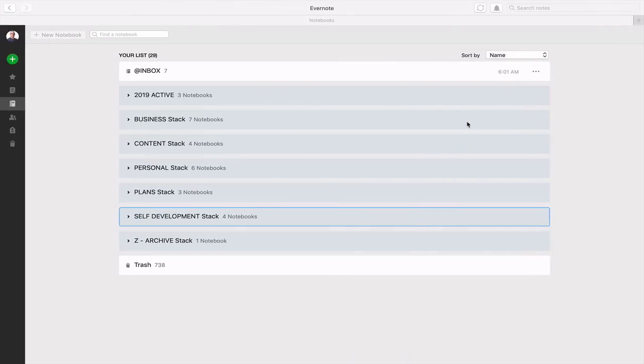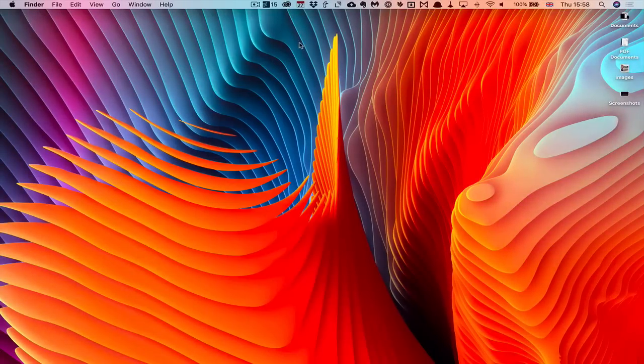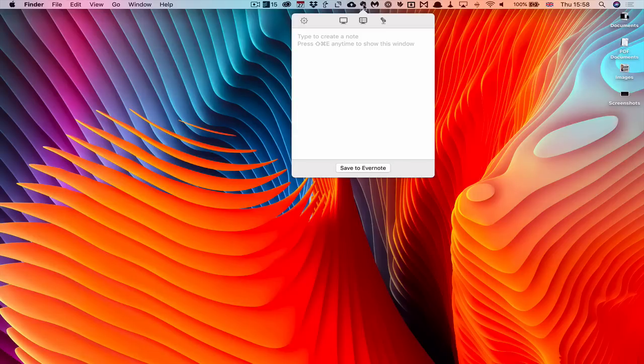Next up is, how do I set up the quick entry? Now, before we move on, I'll show you this. The quick entry basically is like a little, I call it Evernote's little helper. If you see up here on my menu item, I've got a quick one. I can add a task directly from here, save into Evernote. I can actually drop images, PDF documents, whatever I want onto that icon, and it will automatically go into my Evernote account.